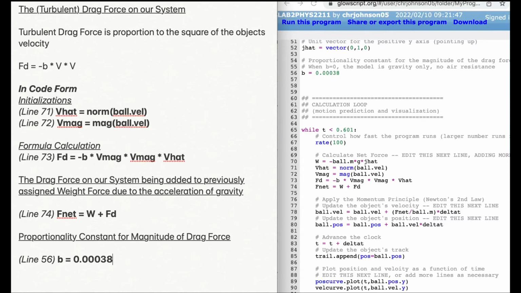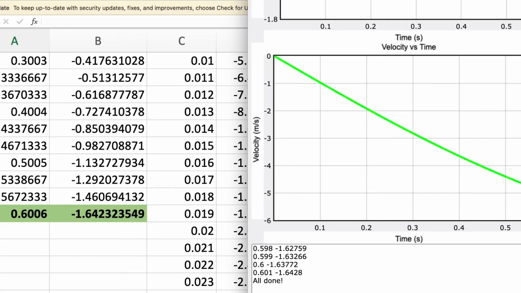In this lab, we must fit the proportionality constant so the model's final position matches the final observed position to ensure a correct drag force. After a couple of iterations changing the b-value, I found that 0.00038 was the value that fit this model. As you can see, the model's y-value and the observed y-value are almost exactly the same. The output of this code visualized the vector forces acting on the ball. We will go more into depth of the information that tells us this later.